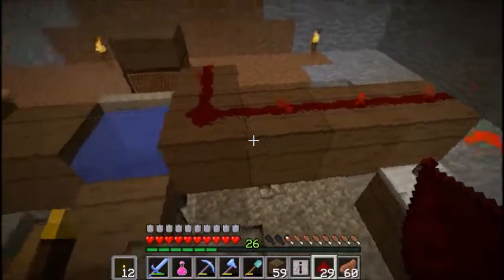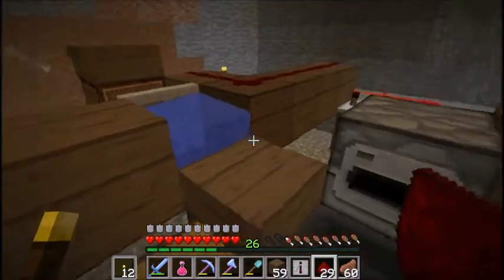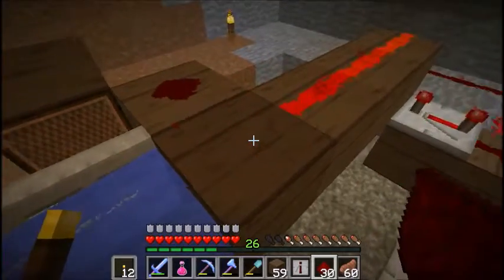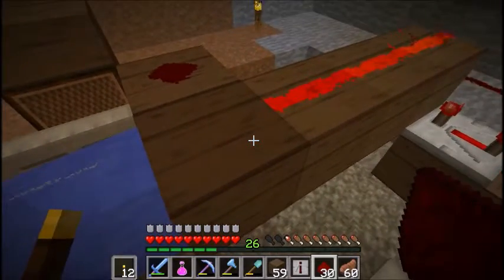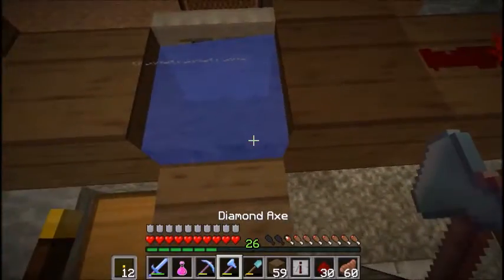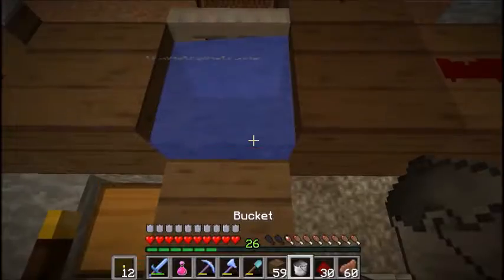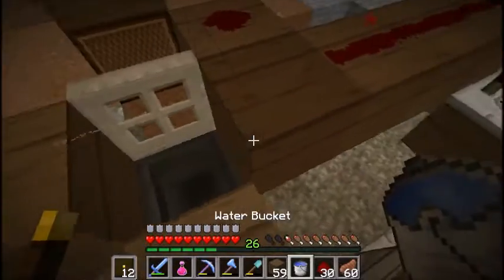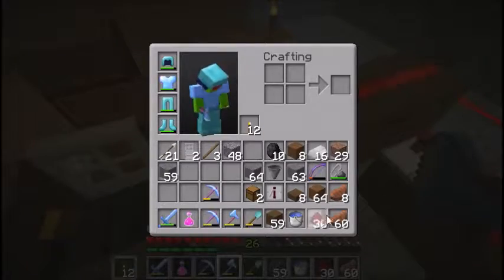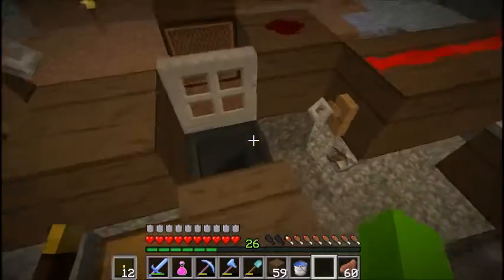Wait. Did I really do that? How did I do that? How did I... I'm so confused. How did I manage to break... Somehow, it seems that I managed to break this tripwire hook that was right here. That's so ridiculous. And I placed a block there? Doesn't make any sense.